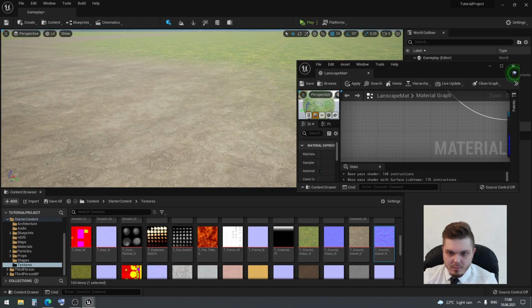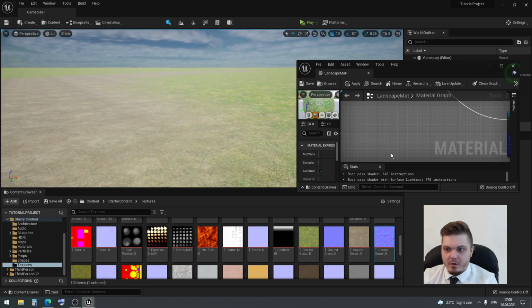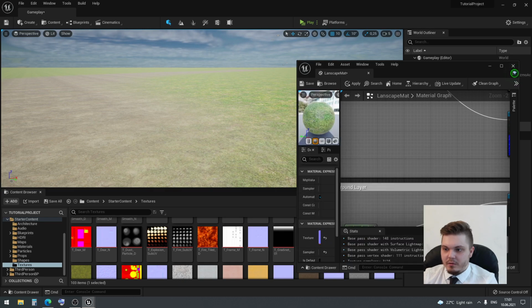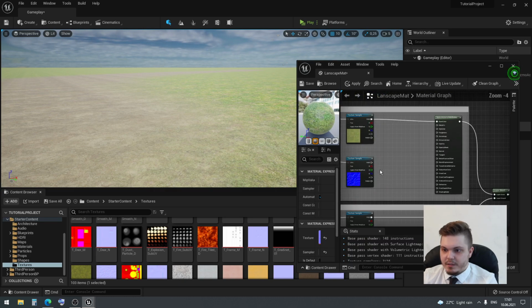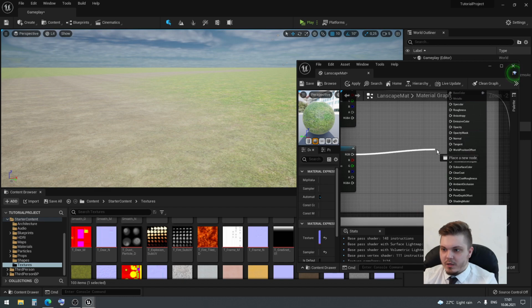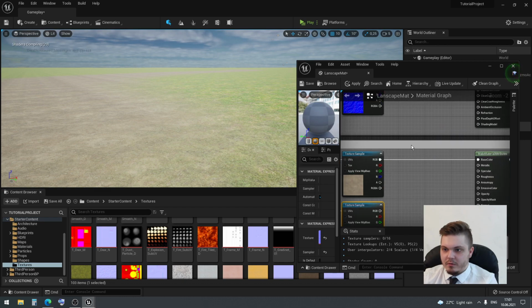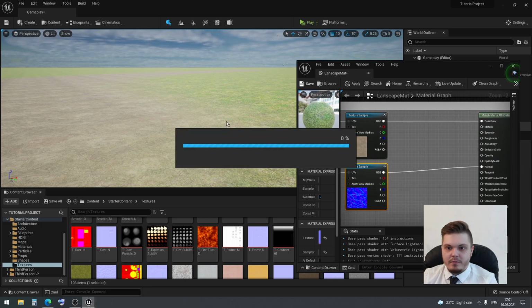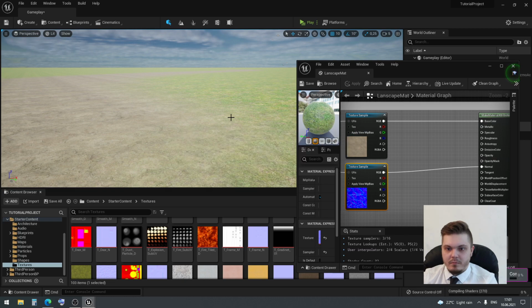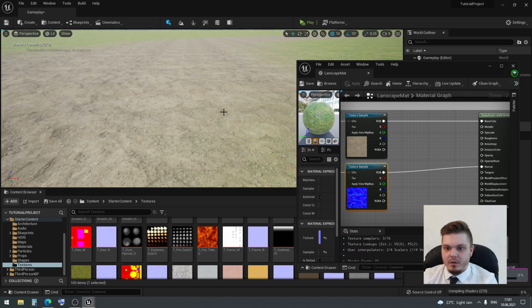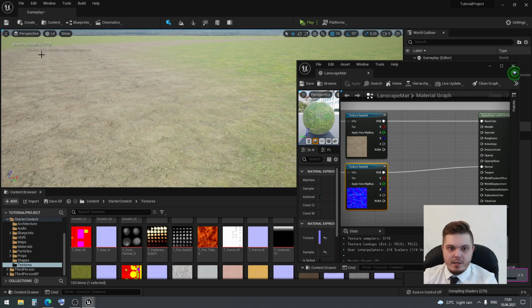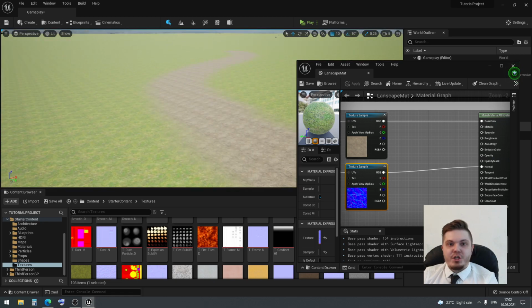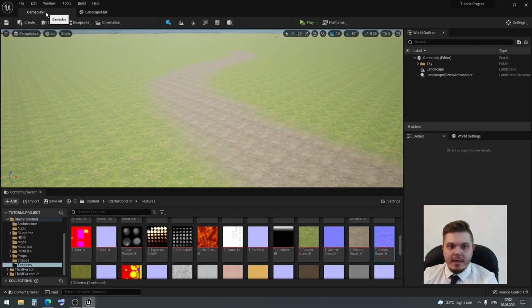I connect the grass and the ground to normal, and I press save. We need to wait until our shaders compile. Okay, great, our shaders are already compiled.